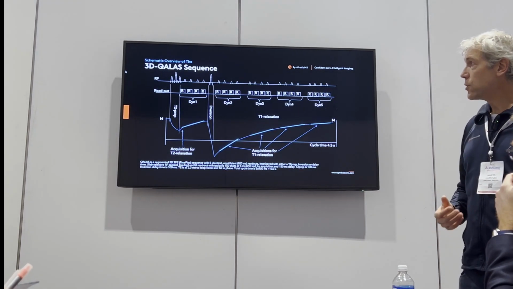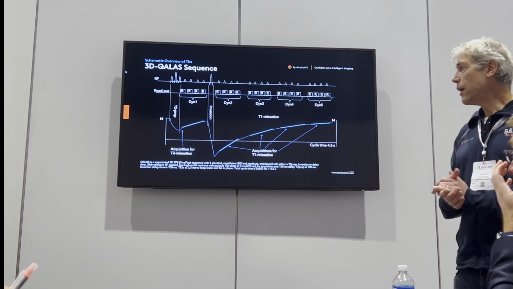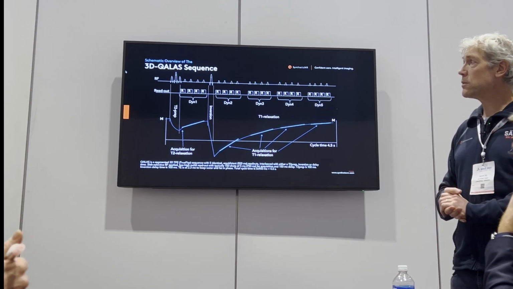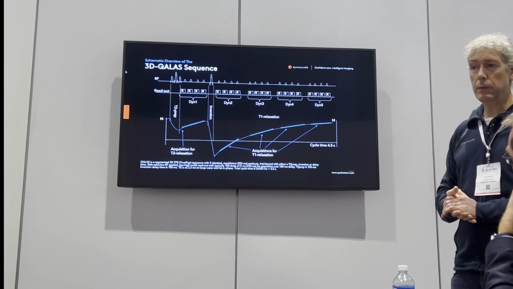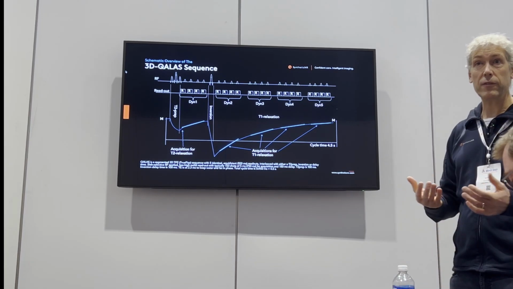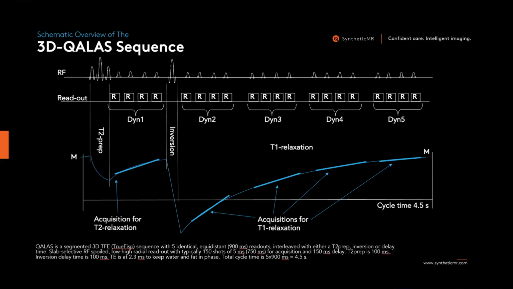All right. So how do we do that? A little background on that sequence. It's called 3D QALAS. It has already been published in 2014. It was applied on the heart first. And that was created to be ultimately fast. So we could get T1, T2, PD of the heart in a single breath hold. But the concept is just the same. The only thing we do for the brain is just to scan longer and have a higher resolution.